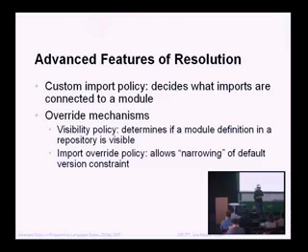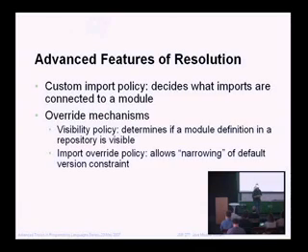functionality. Now, the other two mechanisms, the override mechanisms, are the ones that can actually be applied to solve the problem from the previous slide. So let me describe them briefly first, and then I will show you the graph again and show you how they address the problem. The visibility policy can be applied to a given system to determine which modules are visible for any resolution action that ever happens, and which are not visible.